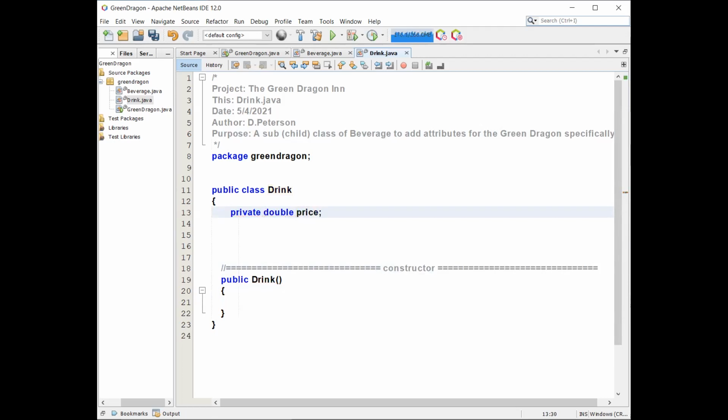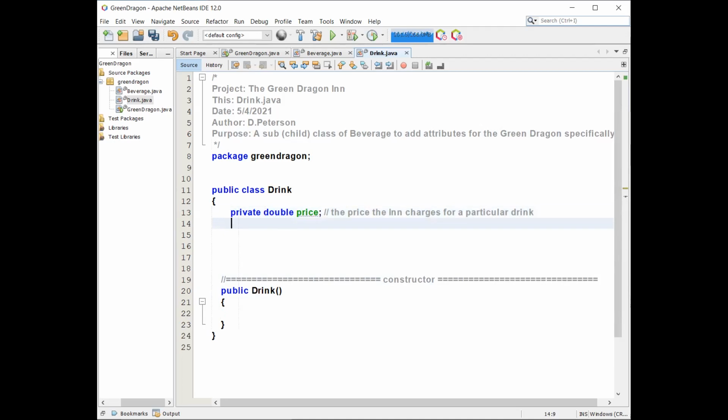What is the price of a drink? And what kind of glass do we put their drink in?